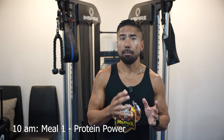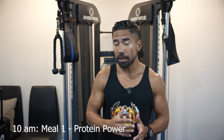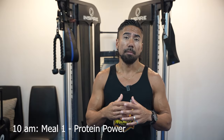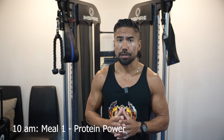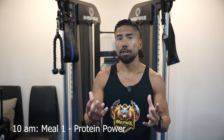At 10 a.m., it's your first meal — a protein power meal. I want you to nourish your body with a protein shake and a protein bar. Ideally, the protein bar would be a Neri's bar or even two Maria waffles, but if you need to make your own or buy a generic one from the grocery store, feel free to do so. You're going to pair the two together: the protein shake and a protein bar.